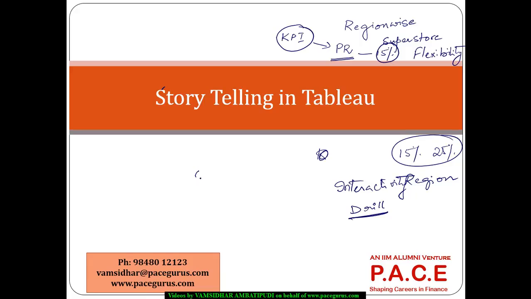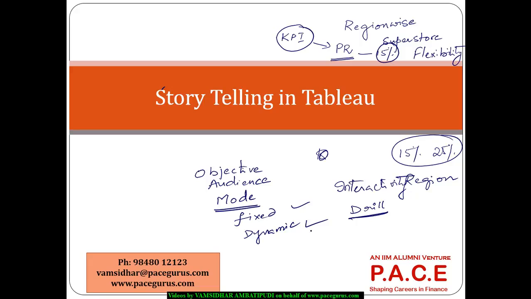So basically, depending on my objective, I have to reiterate the stuff. Depending on my objective, depending on the audience, and depending on the mode of delivery, where are they going to view it? Is it on laptop or mobiles or what kind? I can have either a fixed size dashboard or a dynamic size dashboard. In a fixed size, I can specify the look and feel, whereas dynamic actually adjusts itself so that no open spaces or white spaces are typically there.